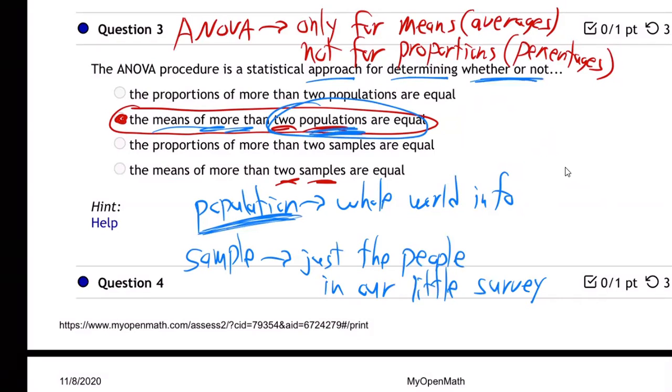It's an approach for determining whether or not what? The population. That's always our goal every time we do anything in statistics. We want to use the samples, which is just the small little group we look at, to figure out what's true for the whole population. I didn't even notice they were distinguishing that. Always the goal in all statistics studies is to figure out what's true for the whole population. We use a sample, a small group, to figure out what's true for the whole world. So yeah, good distinction. Thank you for pointing that out.